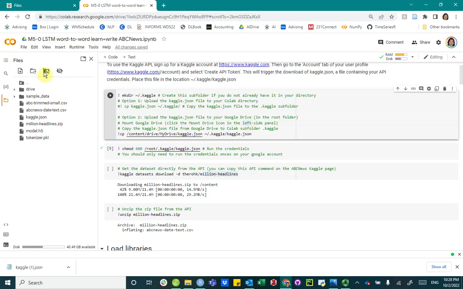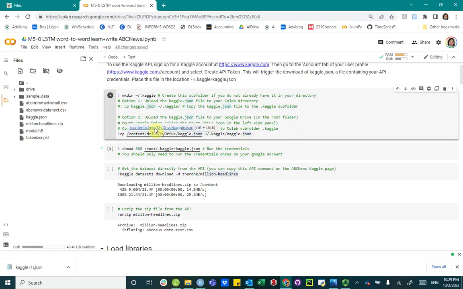Then each time you just have to remember to mount your drive, which I already mounted. I think you only have to do it once as well. So once you have mounted the drive, then you can just copy the file from the drive to the folder here directly.